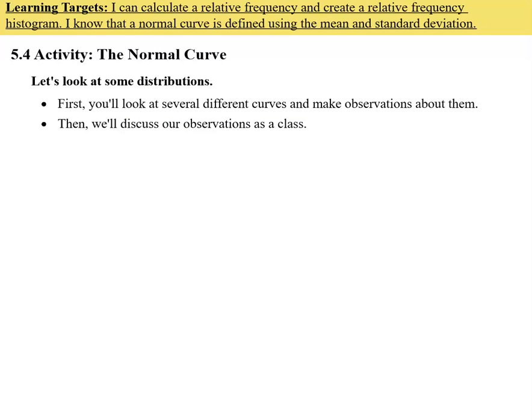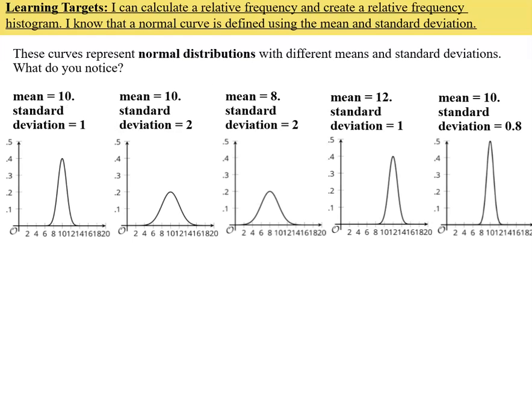And our activity here is talking about the normal curve, and this will be our last activity for the day. And so we'll look at some different curves and make some observations about them and discuss. So these should be in your book. Take a look at the curves that represent normal distributions. You'll notice that there are some similar things and there are some different things. Take a minute to decide what you notice about them and what you maybe wonder about them, and pause the video and we'll come back in just a second.